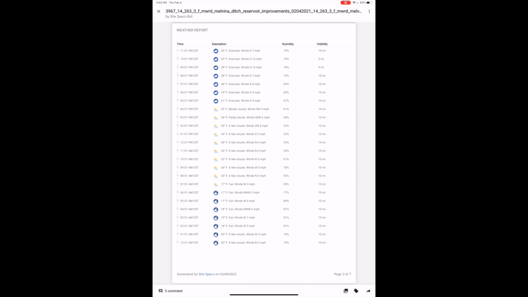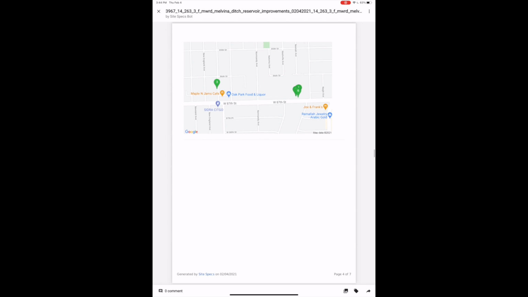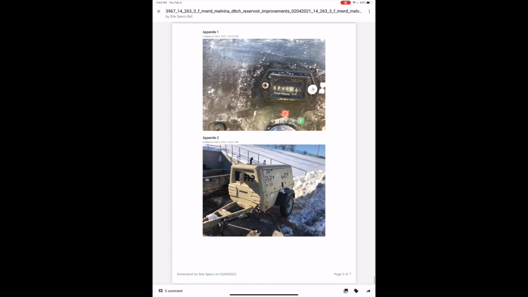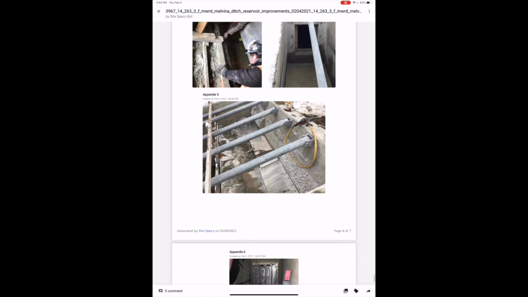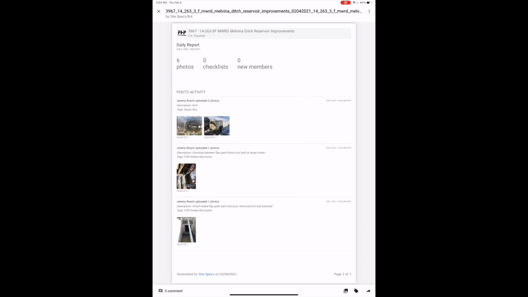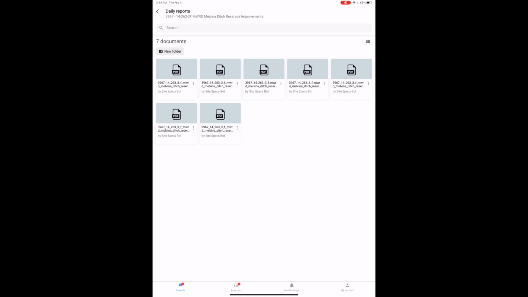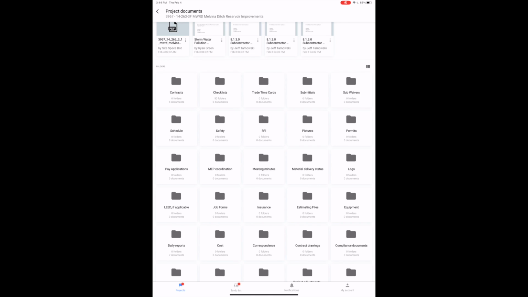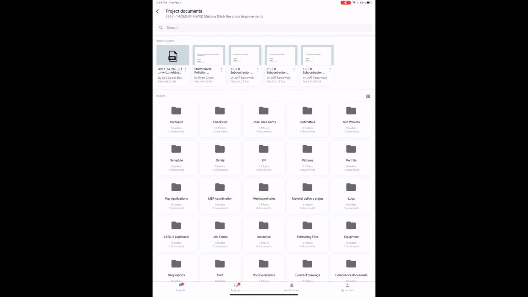So I have hourly weather that was reported by NOAA, the National Oceanic and Atmospheric Administration, and all your photos that you've uploaded that day and information associated with those. As you see, we have tags and descriptions. So these daily reports automatically get generated every day, and they're automatically filed here for your use, reference, and review.